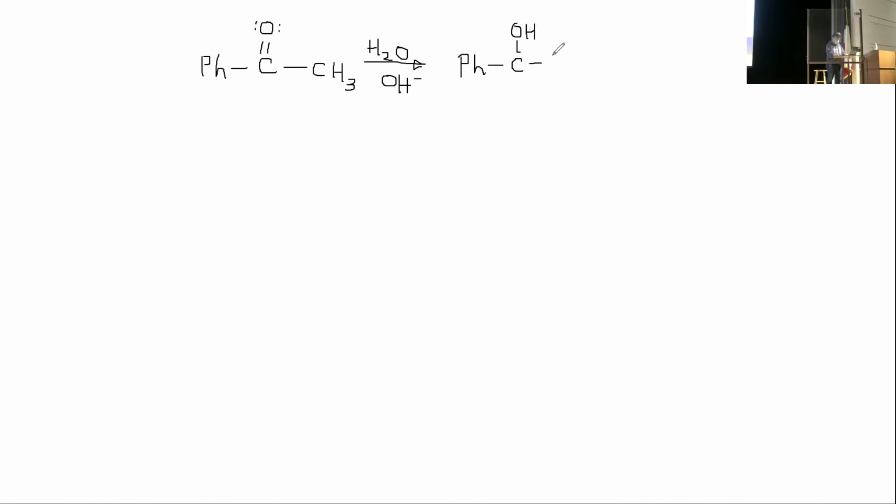Again, you'll have 2 OH groups as well as the phenyl and methyl groups that we started with. And you can attach those 4 groups to the carbon in any order. It doesn't matter. That carbon's not chiral, so there's no stereochemical issue. Good. Well, and the difference is now we're in alkaline solution. So now we turn the rules on their head.